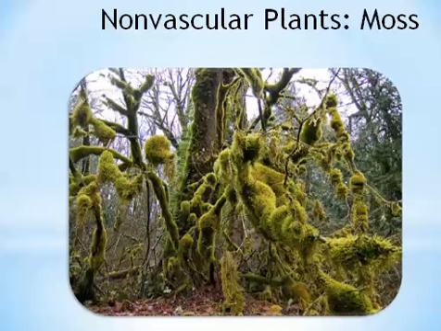Non-vascular plants were the first plants to move onto land. Non-vascular plants did not have a vascular system. This means they cannot transport water and nutrients throughout their system. As a result, these plants are really low growing. Without a vascular system, they cannot grow tall. They have no structure. Their nutrients must instead flow in and out via the surrounding water.